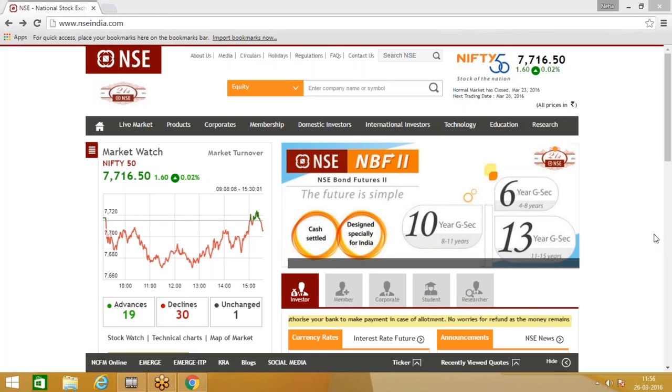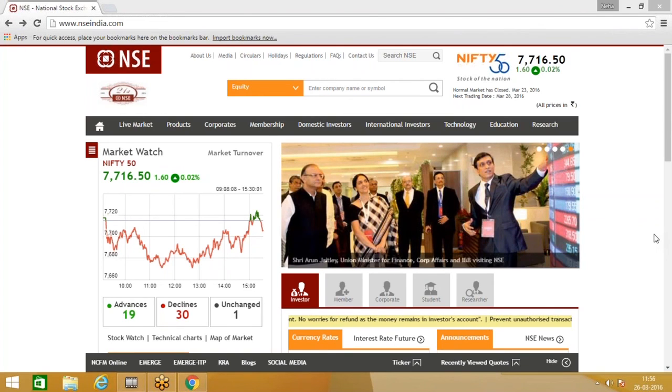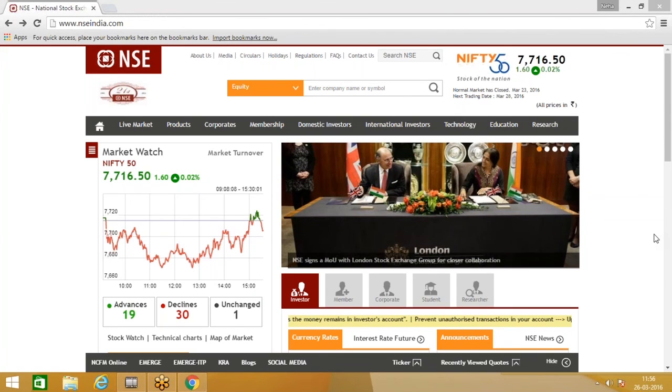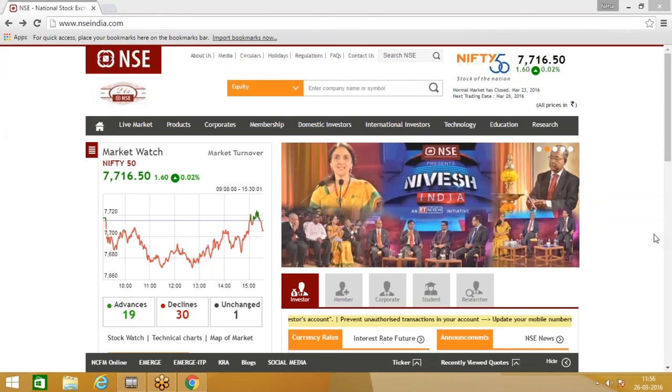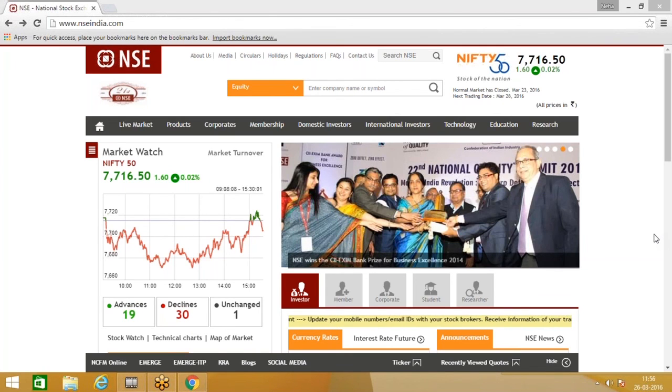Okay, so we have another question: what do we mean by hybrid funds? Now, Utsav, hybrid funds are again a type of mutual fund which invest in equity capital as well as in debt capital. So a mixture of both equity and debt capital is known as a hybrid fund. It gives us a certain amount of capital appreciation as well as capital protection.